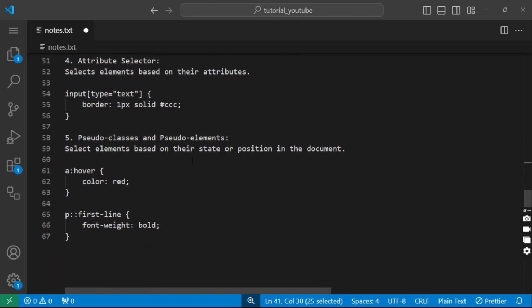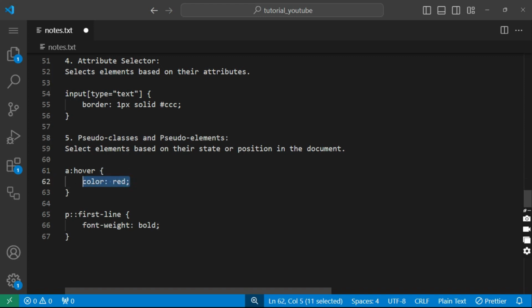Then we also have pseudo classes and pseudo elements. So pseudo classes are based on their state or position in a document. So for example, if you create links using the anchor tag, you can add the pseudo class hover. So in this instance, what we're trying to say is that when you hover over an anchor tag, the color should be red.